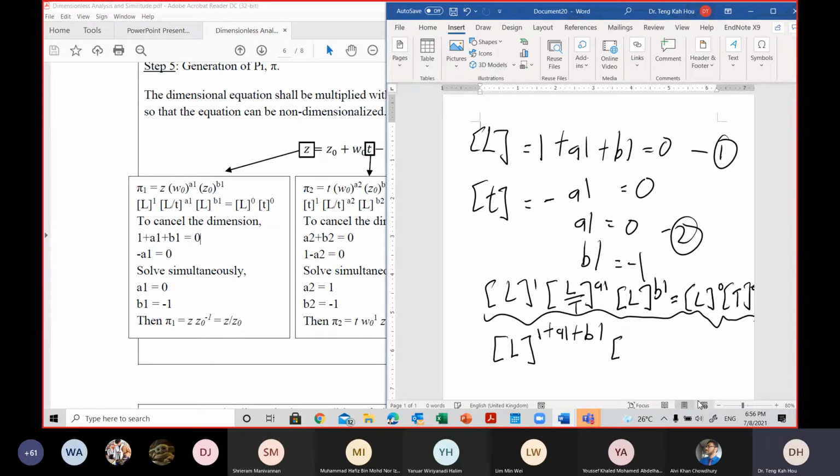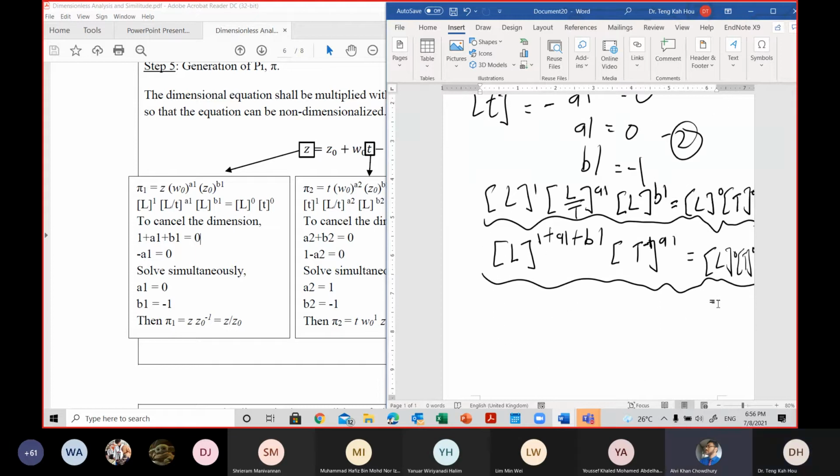And for the T, because T is 1, when you bring it on top, it is T negative 1 with A1 equal to my L0, T0. Until these steps, can you follow me? Yes, sir. Now I understand why A1 is equal to 0. I understand now. Thank you, sir.